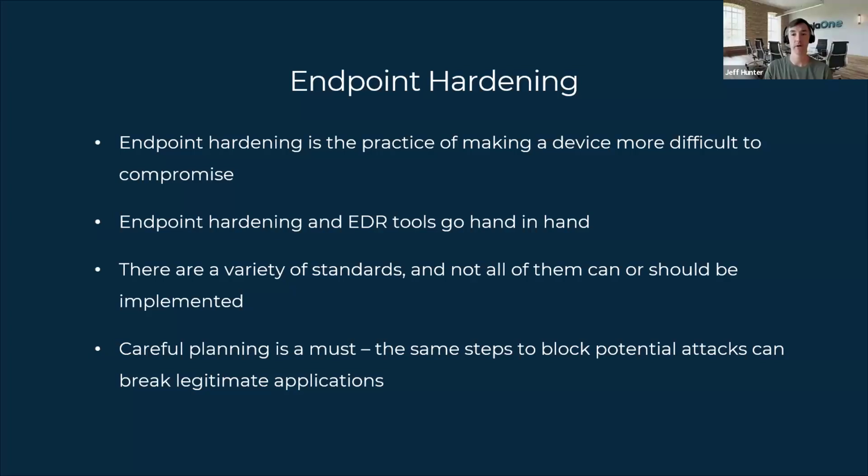We should look at endpoint hardening as the fundamental act of making a device less compatible. And I would say that's a really good thing when you want to be less compatible with potentially hostile actors. But there is always going to be a bleed over effect into perfectly legitimate applications. A good example might be disabling weak TLS. Of course, we want to disable weak TLS on systems. It seems like a very prudent measure to make sure that we're using the latest version. And it's great until that breaks a line of business application or some other legacy application that hasn't been updated in years and doesn't support the latest TLS.